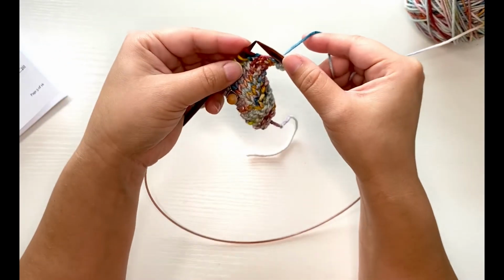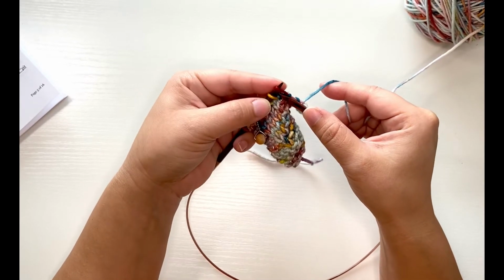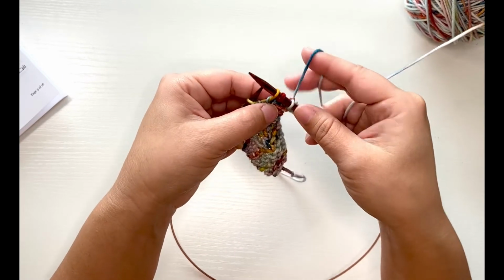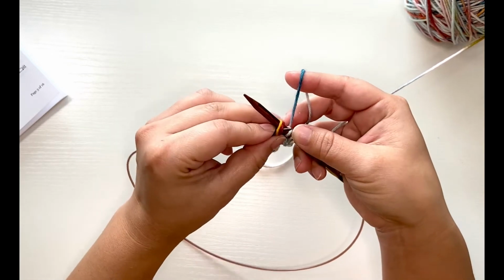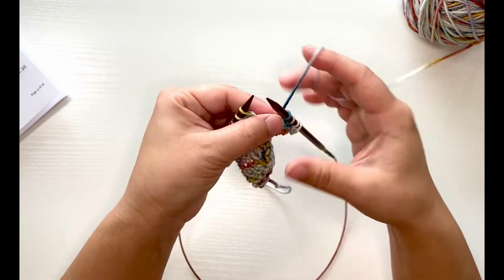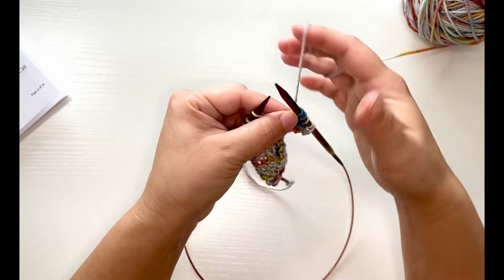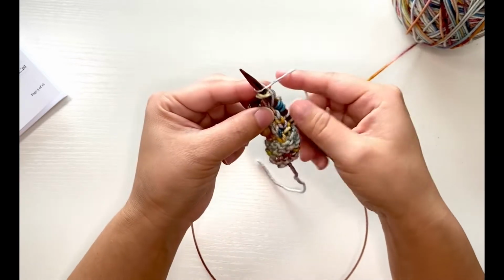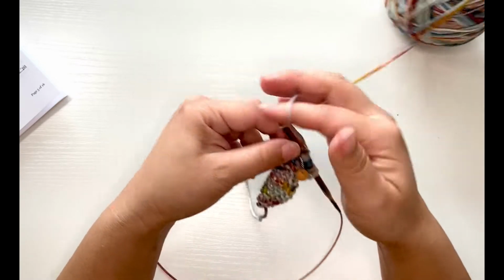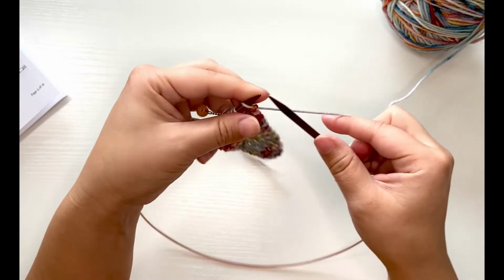And so I'm going to be doing a slip knit. You slip 2 stitches as if you're going to knit them, but you just take them off. Then you put your needle through the front of them and knit them together. So slip, knit, yarn over, bring your yarn to the front, knit 1, yarn over, knit 2 together. Okay, so that gives us the little bottom eyelets.